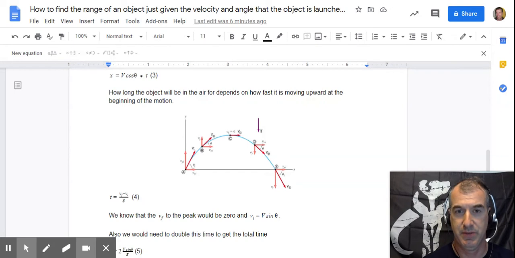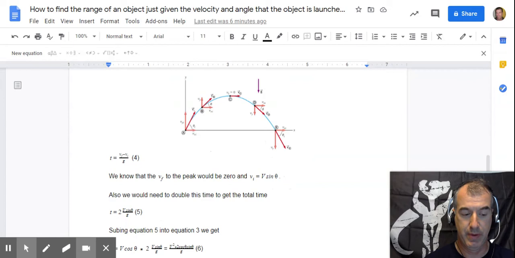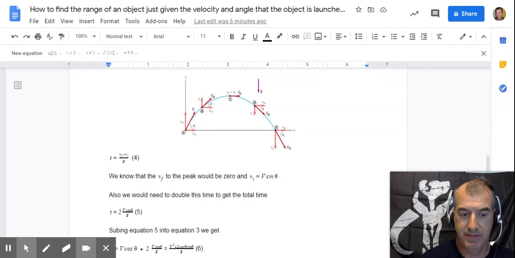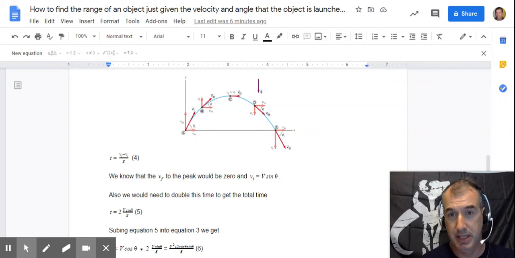We simply just have to take the equation for the acceleration of an object, and we can quickly derive equation number 4 that I have here, that the time is just the change in the velocity divided by g. So the initial velocity in the upward direction ends up being the number in the numerator, because the final velocity at the peak in the vertical direction is 0, and that just gets divided by the acceleration due to gravity. This is the time to the peak.